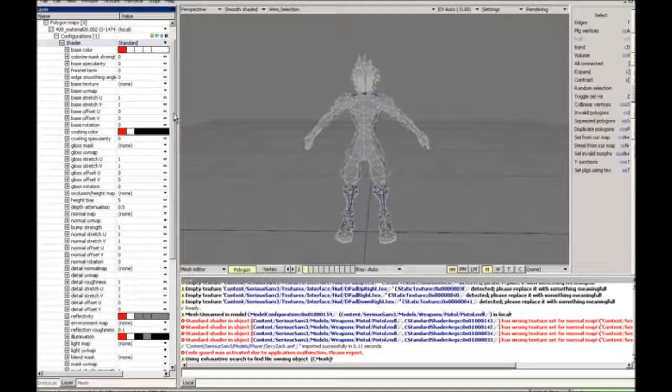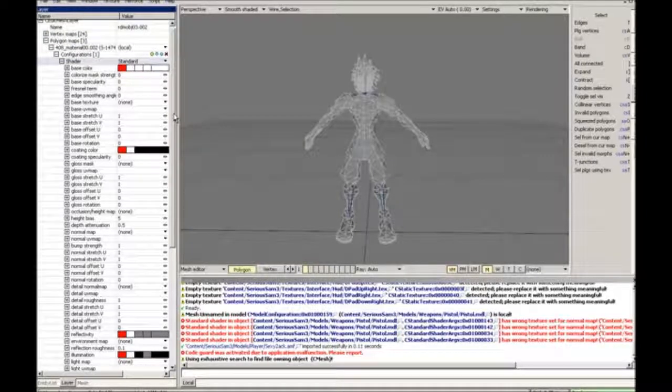With textures for Serious Sam 3, we use a very specific texture. It's called a .tex. To create a .tex, it's quite simple. You take the texture file you have, normally it's a PNG, but you might actually already have a .tga, and you open it up in Paint.net. Paint.net is a freeware program, great for making textures. I'll link to it in the description. Open it up and just save it as a .tga.